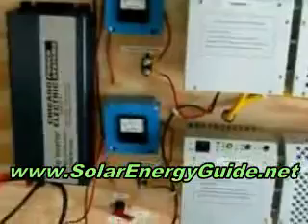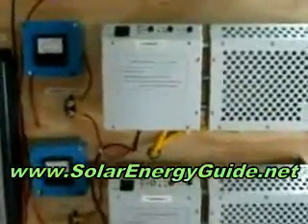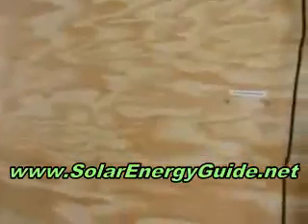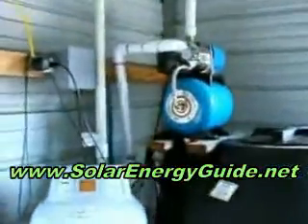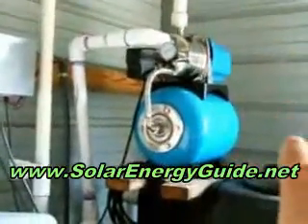I'll have to upgrade the breakers, but that's essentially just a matter of economy and getting the right deal. That inverter retails for $900 and I got it for $300. I also have a T240 transformer that hooks up to it and converts the voltage to 240 volts, two-phase — 120 on each side — and that's going to power my well pump, which goes through the relay box. That well pump pumps water into this 300-gallon tank here, and then that pump pressurizes the water and takes it into the house. This whole thing is going to run purely off solar and wind, the entire shed, and I'll eventually continue adding circuits as I add battery banks and capacity.